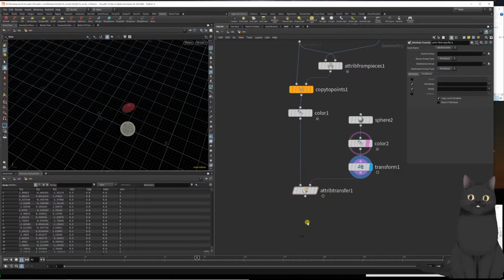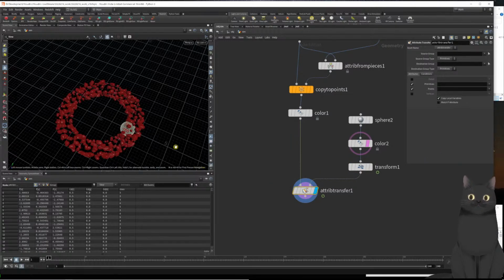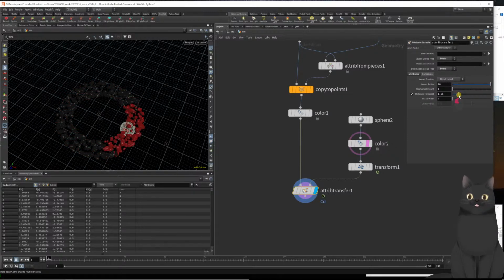Then we can set up our attribute transfer, and you can see that if I plug our black rocks into the first input and red sphere into the second input, and I change the source and group type to points.